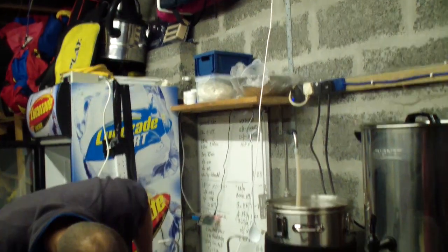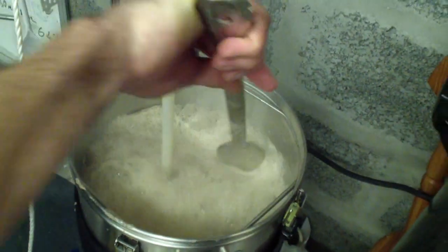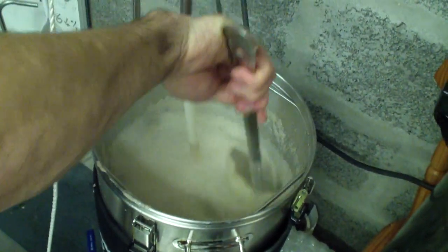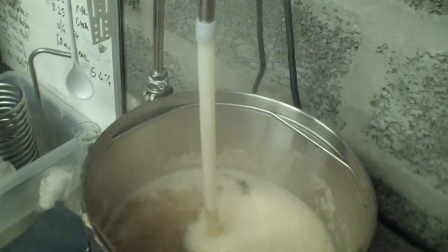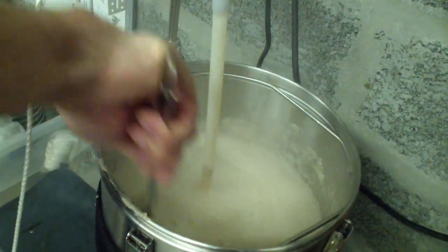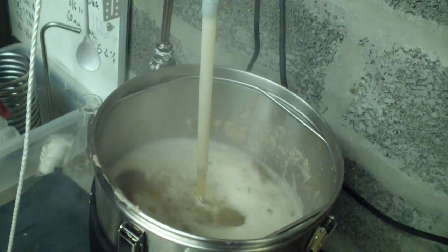Okay, so we're just approaching temperature now, so we're at 100 degrees. If you have a look in, you'll see exactly what I was describing earlier, that hot break. This big bubbly boil, and all you've got to do is give it a good stir, and you'll see it starting to dissipate. That's exactly what we want. Keep doing that until it settles, and it'll turn into a nice rolling boil. That's turning quite nice now. Might need to give it a little stir. Yeah, it's just coming up again. Once all these proteins start to get broken down, it should turn into quite a nice boil.